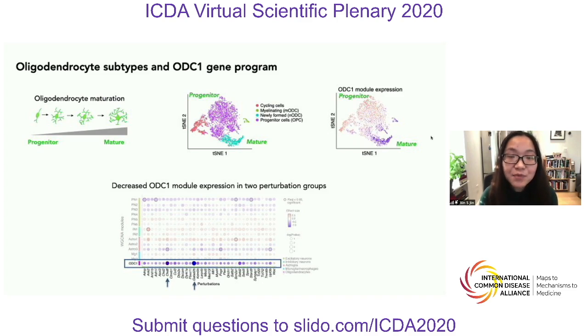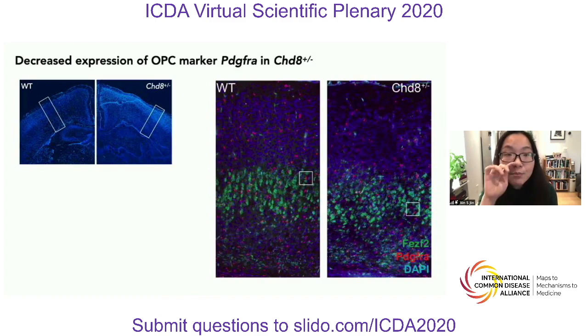Independently, just as we saw this data set, a paper came out showing, using ChIP-seq experiments, that CHD8 binds crucial genes that regulate oligodendrocyte differentiation and maturation, which builds confidence in our own data. So we went in and performed several validations. I'm showing you one of the experiments where we used in situ hybridization to identify oligodendrocyte progenitor marker expression, which is a module that we identified through the gene network analysis.